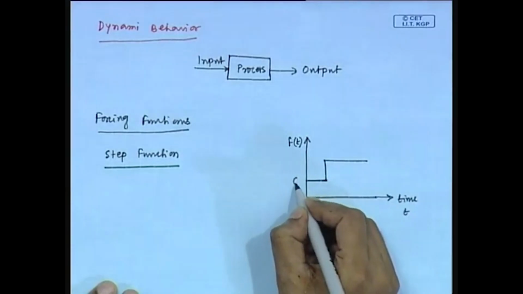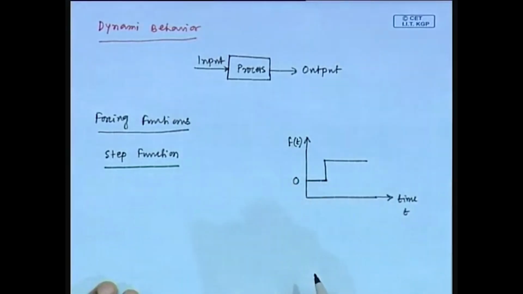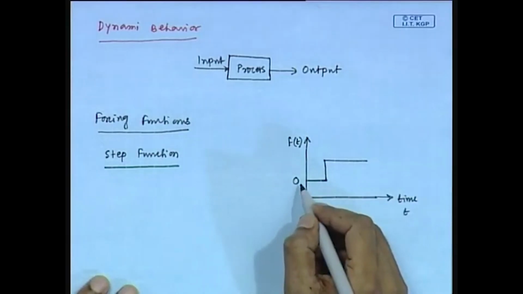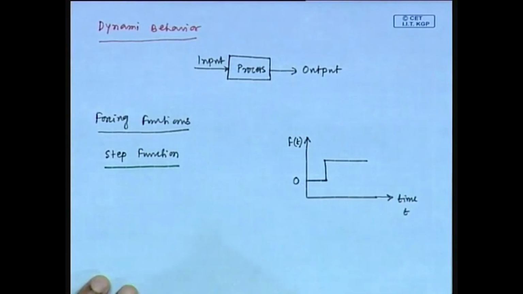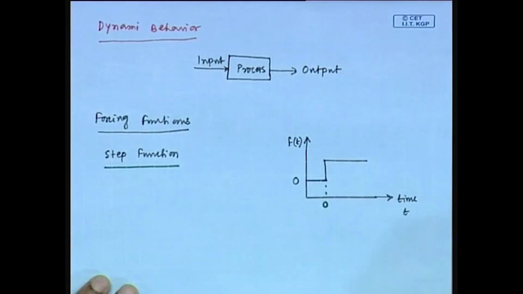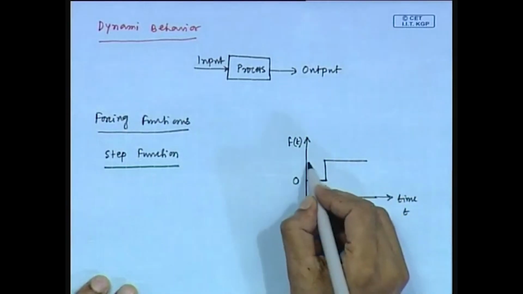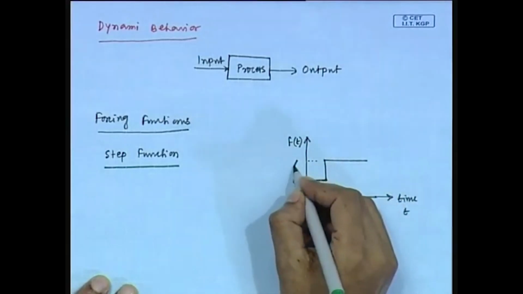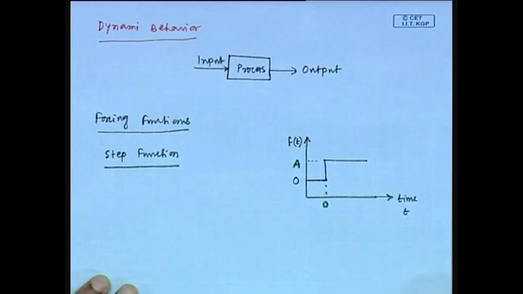So, initially it was 0. Definitely, we are considering here f as a deviation variable, that is why that is 0. Here f is not function, here f is variable. Note this point. So, since f is the deviation variable, at steady state f equal to 0. Now, we are changing this f value at suppose time t equals to 0, and the magnitude of this change is suppose a. This is the step function which we have represented graphically here.